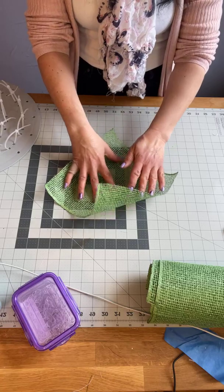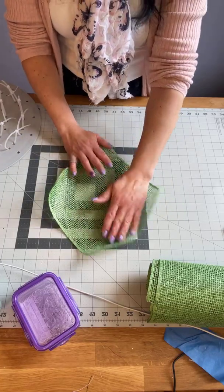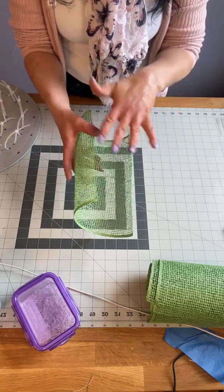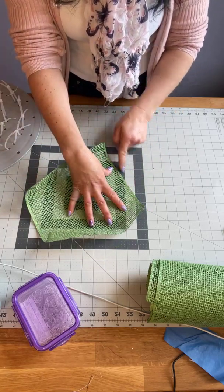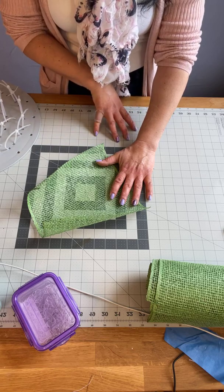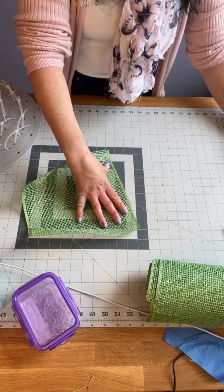I'm sure if you have watched me before, you have seen me do this before. This is what we call the basic sunflower leaf. So before we begin, this is poly burlap that has been sealed, wood burned for you. So this is the way it's going to come. As a rule, I always have the factory edge on my right side. This is my right hand. The reason why is because when we fold the petals, you want to be consistent and have them fold the same way all the time so that the clean, finished factory edge always comes on the same side, okay?